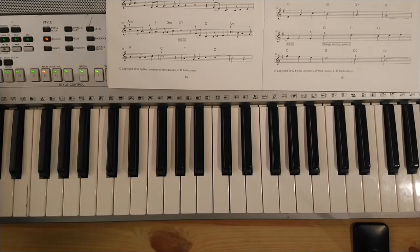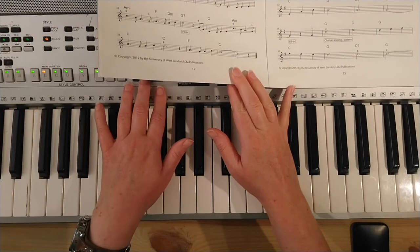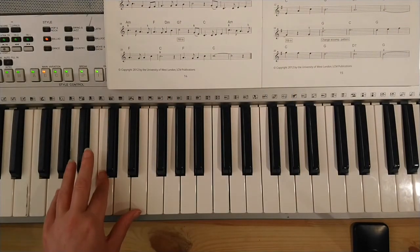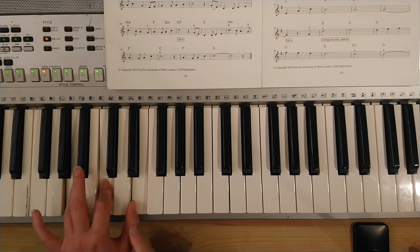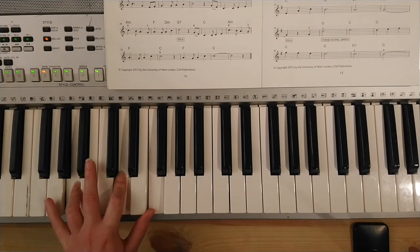Okay, give myself a bit more volume. Let's try that together. We're going to do it with the rhythm on. Here we go. 1, 2, 3, 4. C chord, 2, 3. Change the bottom finger for an A minor. Thumb next up to the F. Next finger D minor and G7.